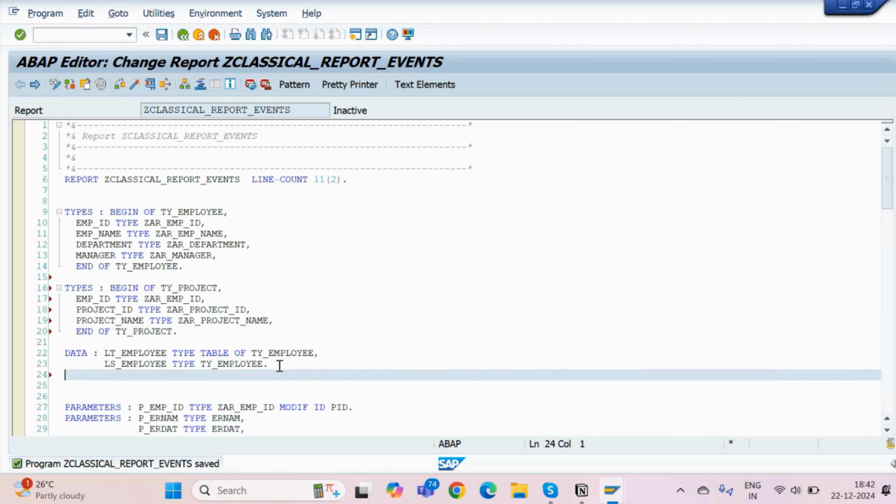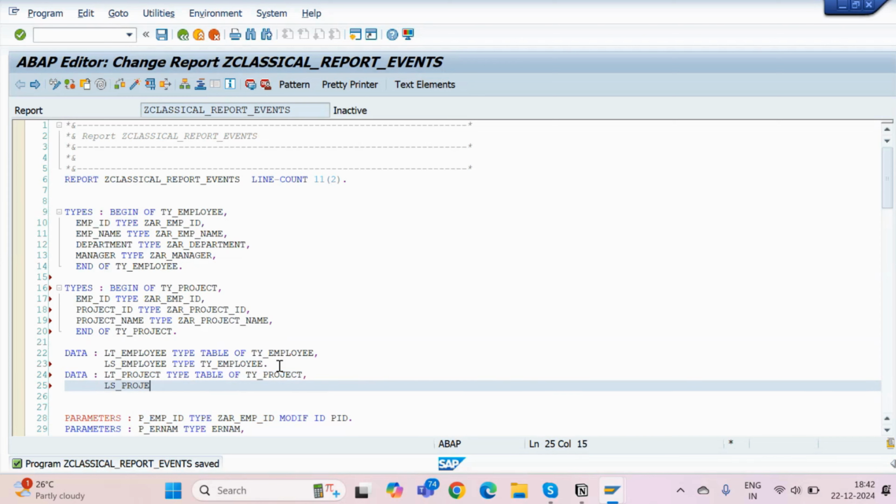Let's say, add some internal table here. So LT project type table of TY project and LS project type TY underscore project.